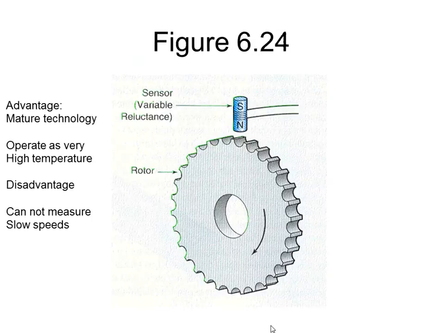This would be pretty much the same. This is what's in your car, by the way. If anybody ever tore a transmission apart, there's a little old magnetic sensor up there. And what they're doing is they're changing the coefficient of coupling. So when this tooth comes around, we would get better coupling, right? You understand? When the tooth is in the center, we would get less coupling. So what this guy here would do is it would give us a little pulse out every time it did. I mean, it's AC, but it would be bigger every time a tooth came by, and then it would drop down when it's in the gap.